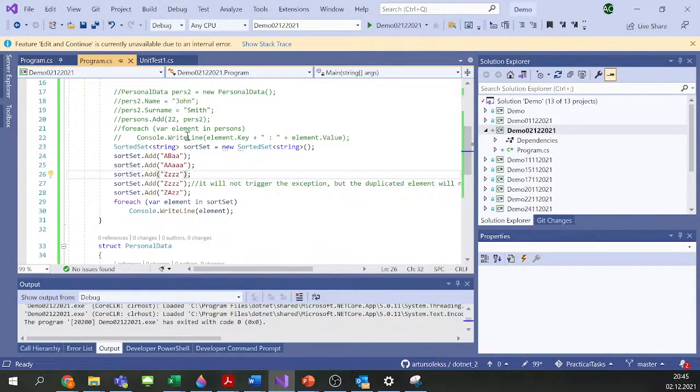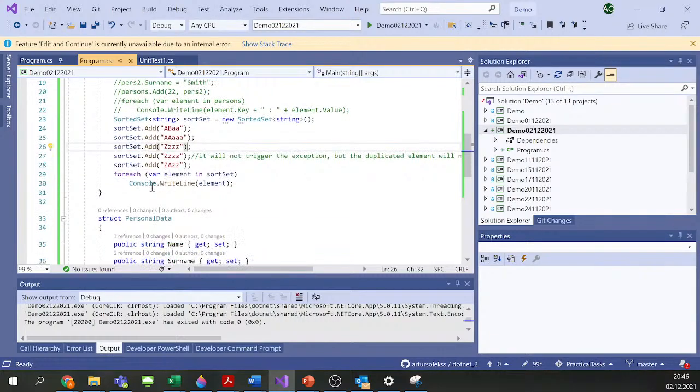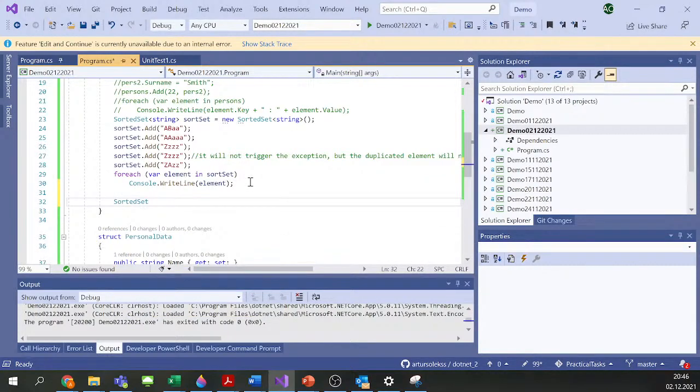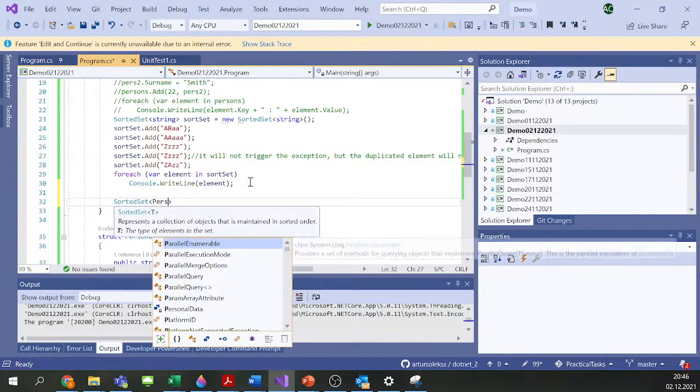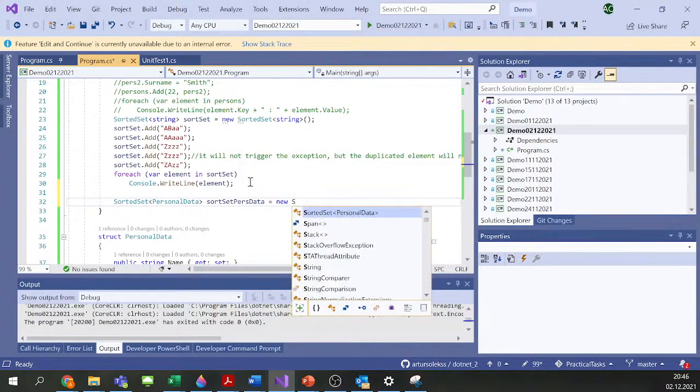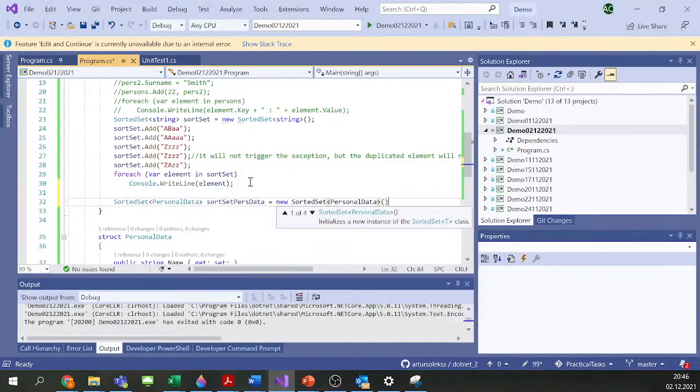First of all, we need to have elements which are sortable, right? Let me try to create a sorted set of personal data this way.